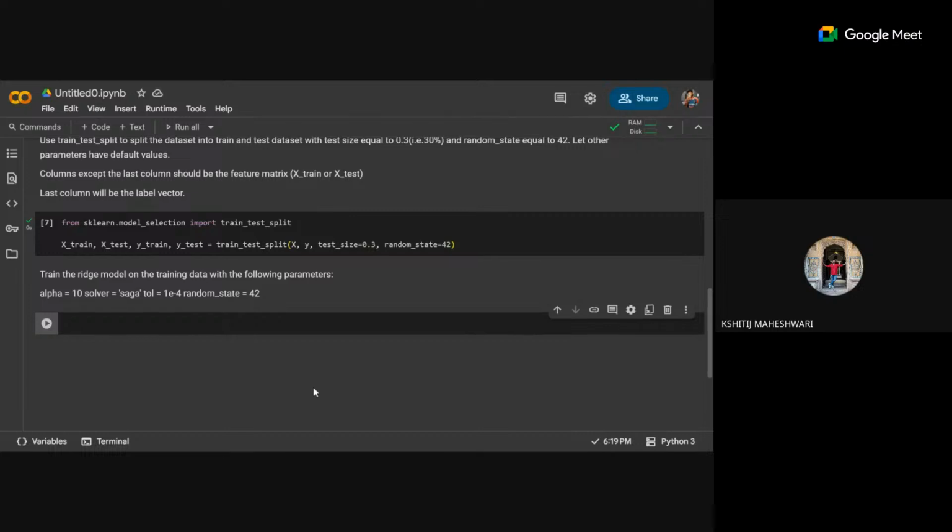It will just mention what model you need to use, which set the model is to be trained on, either the training or the validation set, and the associated parameters. It says you need to instantiate a ridge model with the following parameters which I mentioned. And when you are done with this task, you'll have to give some answers. Let me write the questions as well.